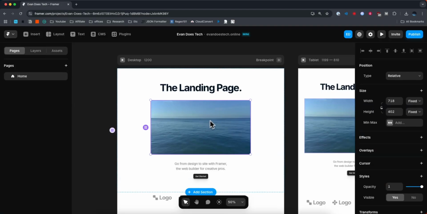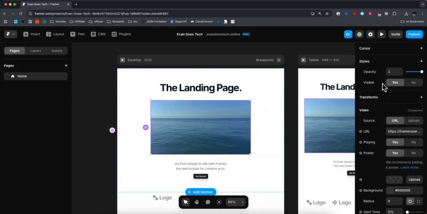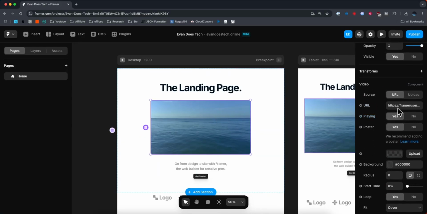Now to actually set the video to the video we want, what we can do is click on it and click on the sidebar where we see under the video section, we want to look for the source. Now you can either upload a video by clicking the upload tab and then clicking choose file, or you can directly link to a URL. I'll just do the URL as an example, since it's a little bit more complex than doing the upload.